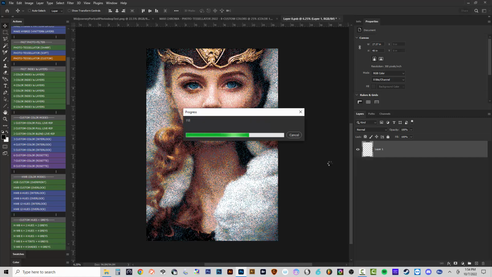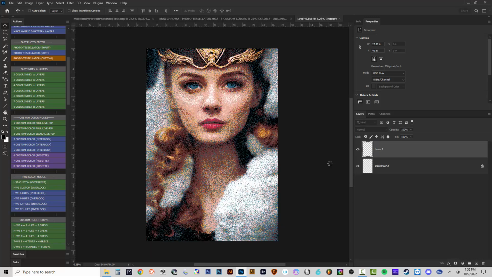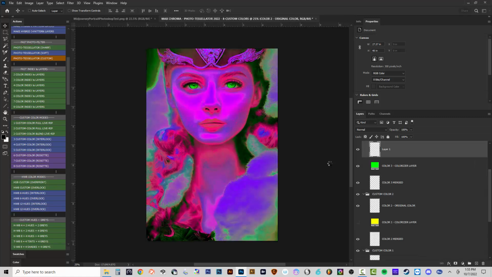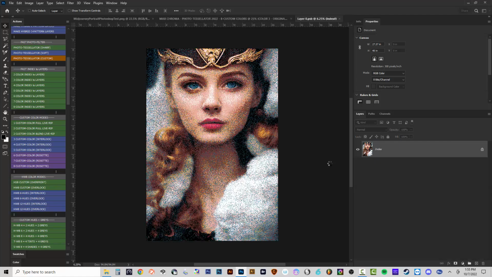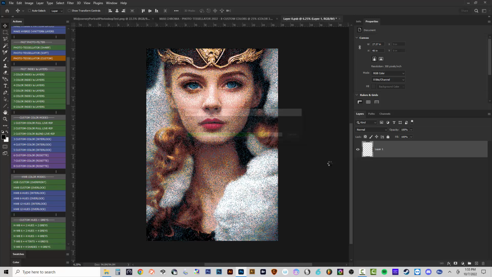And again, it's kind of like a set of separations. You could still go in and edit if you know how to edit all this stuff in Photoshop. It's giving you a set that you can start working with right away, to get to that level of perfection that you're looking for. But the point of this really is not to try to make it perfect from the start. There's a lot of ways that these colors interfere with each other or blend with each other differently, depending on what colors you pick and how it works with the original art.